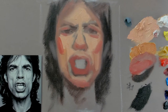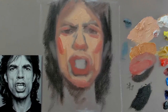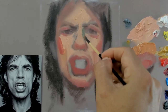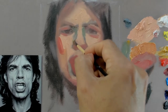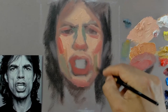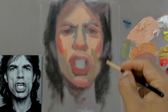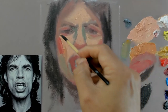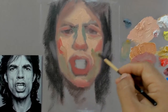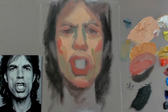Let's look where we can put some greens. I'm going to mix this with this gray. Definitely here. You can make this so subtle, or so noticeable. I mean, it's up to you.